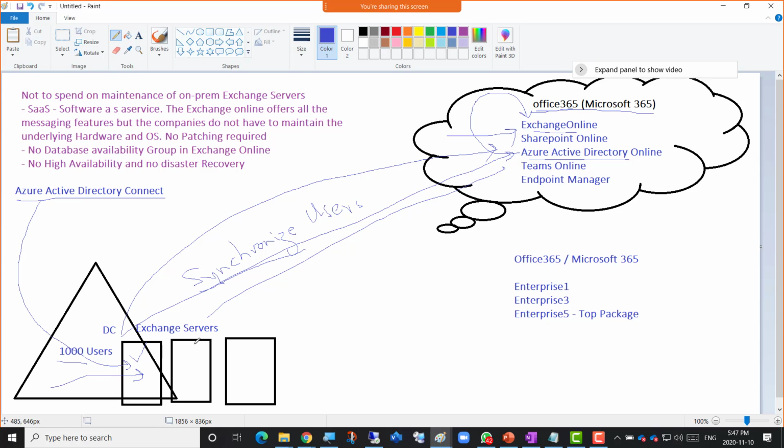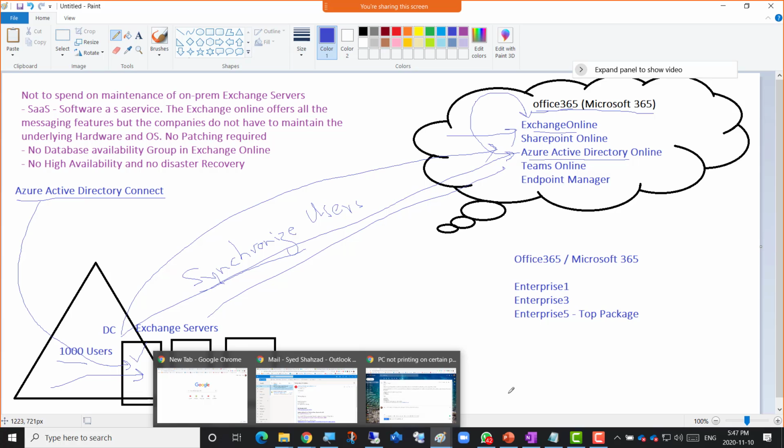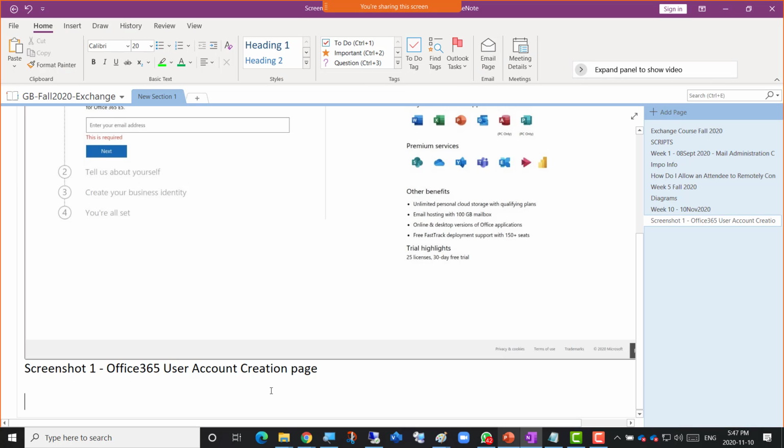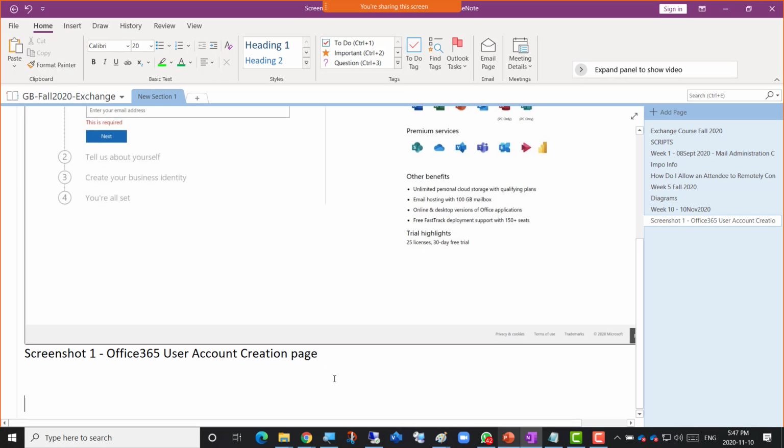This is a hybrid lab, and this is one of the critical tasks that is done in pretty much every company. So if we understand the whole scenario, then the steps would be, oh man, I was going to go to my OneNote. Oh yeah, I downloaded OneNote as well.